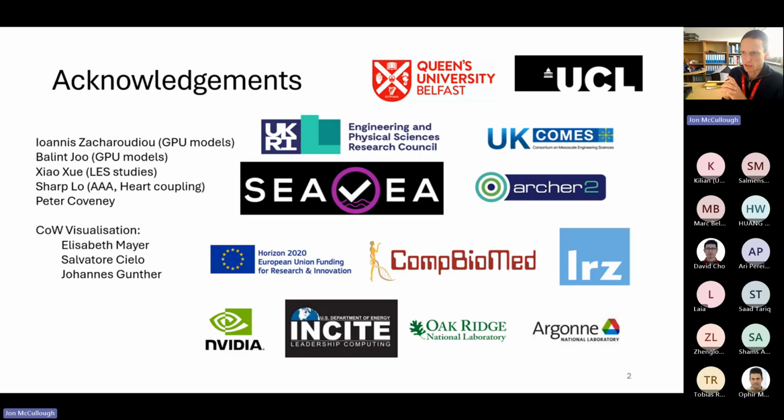So Janus Ballant have done particularly a lot of work in the conversion from the original CPU version to GPU. Sharp and Xiao have been doing work on applications with the code. And some of the visualizations that are presented later in this presentation come from the collaboration with LRZ along the way. So some of the projects and supercomputers that this code has been run on are mentioned here. And yeah, all of their contributions and support are gratefully acknowledged.